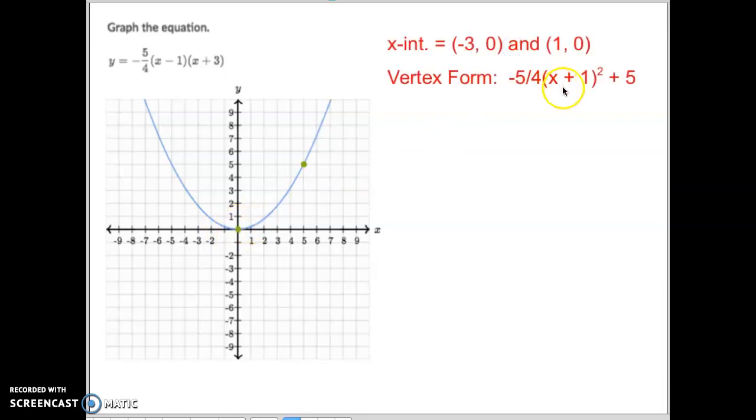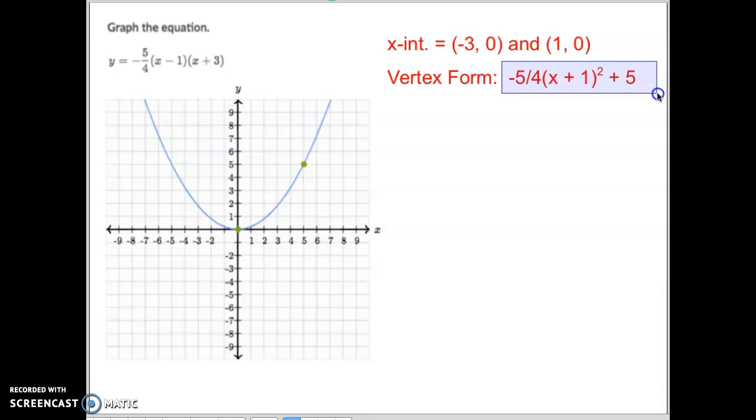Then from there, you need to convert that into vertex form. The easiest way to do that is you simply make a generic rectangle with those two right here. Once you've made a generic rectangle and you've solved for that, which, if you want to practice, would end up equaling x squared plus 2x minus 3. Then from there, you could convert that back into vertex form. So once you're in standard form, you can go back to vertex form and that gives you your answer right there.